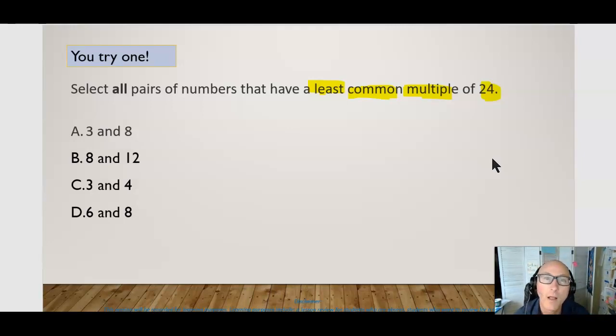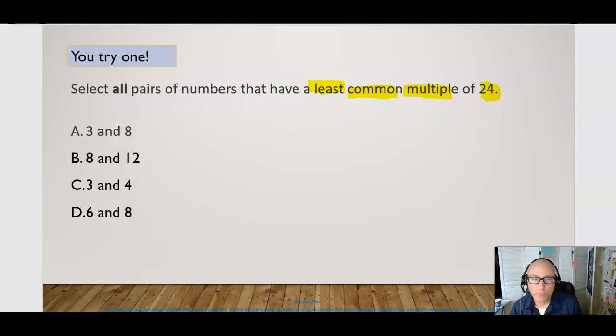Can you find the least common factor? Does that actually work? It would always be one. Every time you find the least common factor, it's always going to be one. Is that really helpful? I don't think so. So anyway, we're finding least common multiples and greatest common factors. It makes more sense when you think about it.